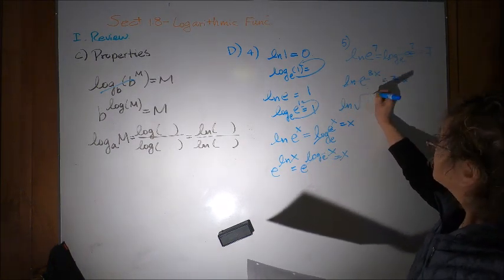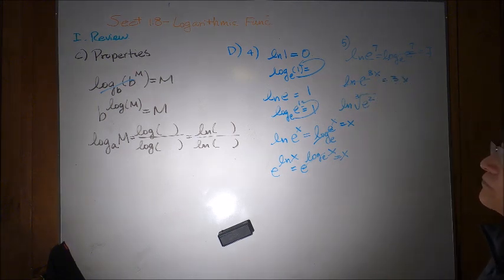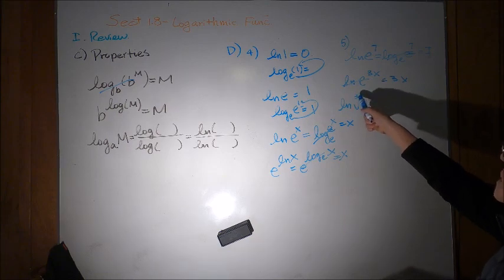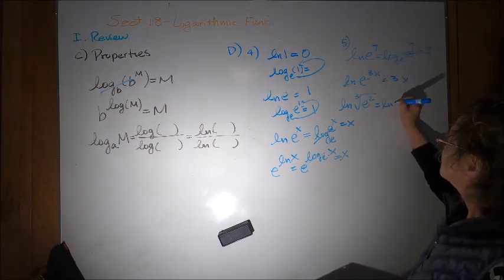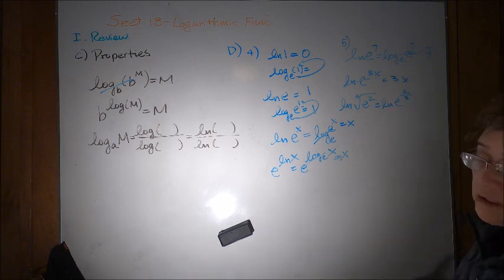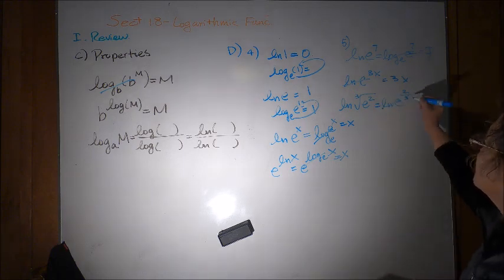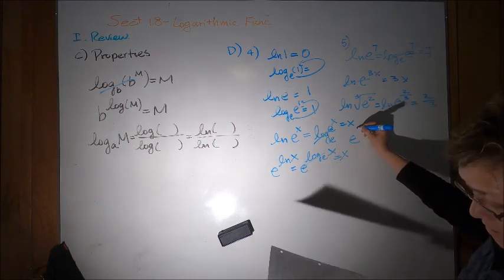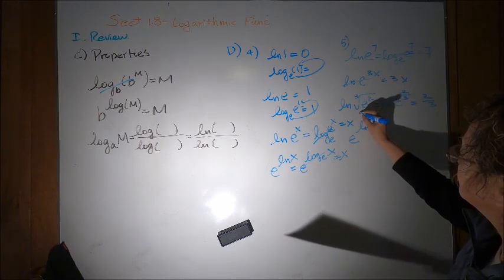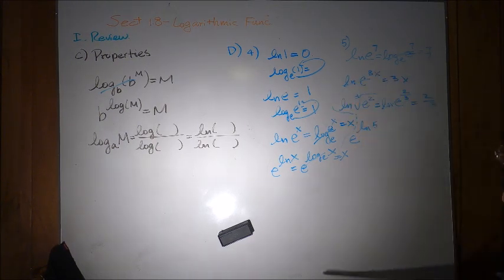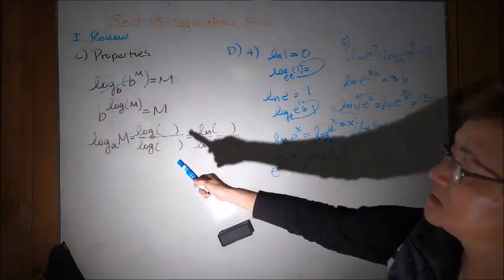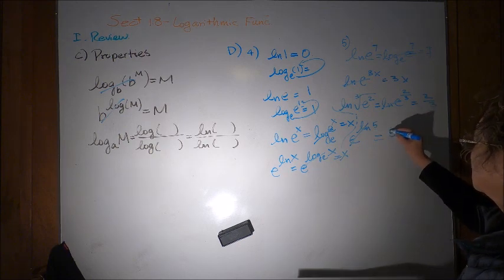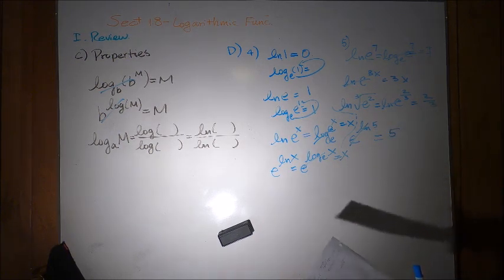Natural log cube root of e squared. So we can change the root to the power style. So it's what? Top one is the power, bottom one is the root. So we will have 2/3. And e to the natural log 5, right? So it's like this one. So neutralize, then it's 5.